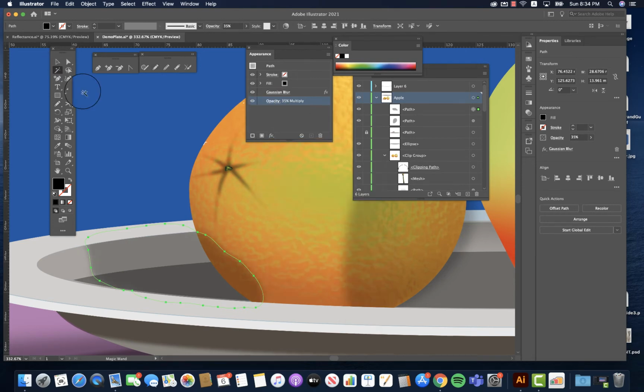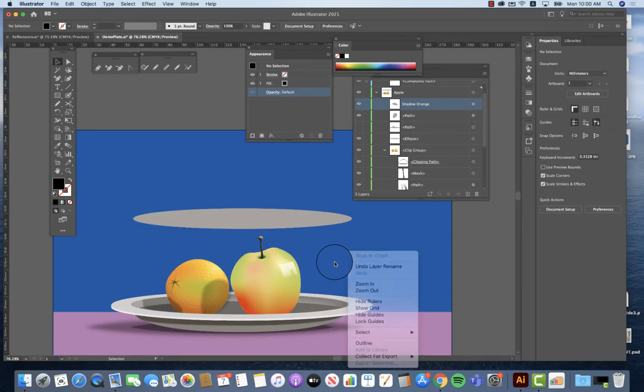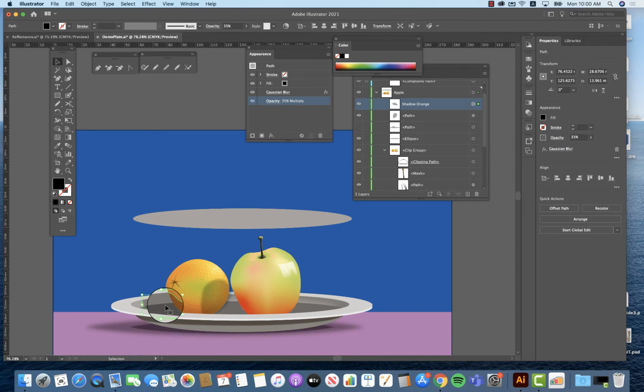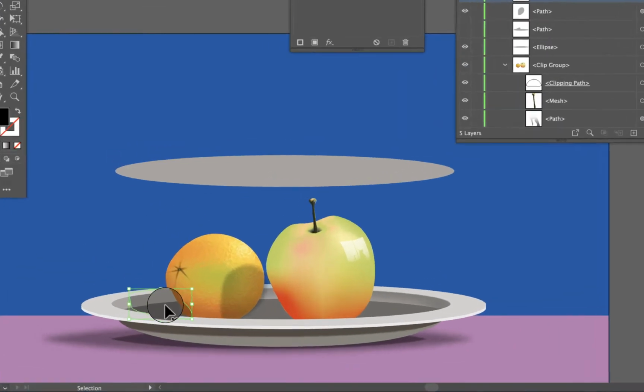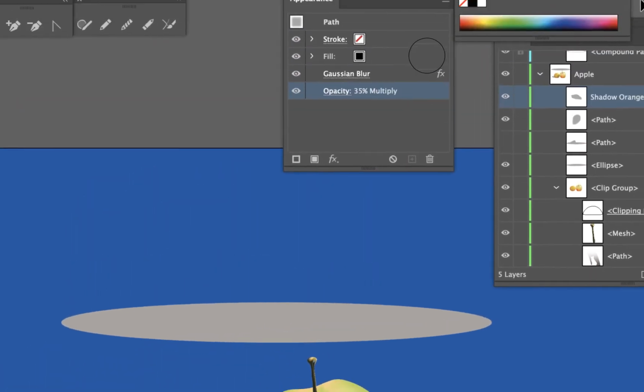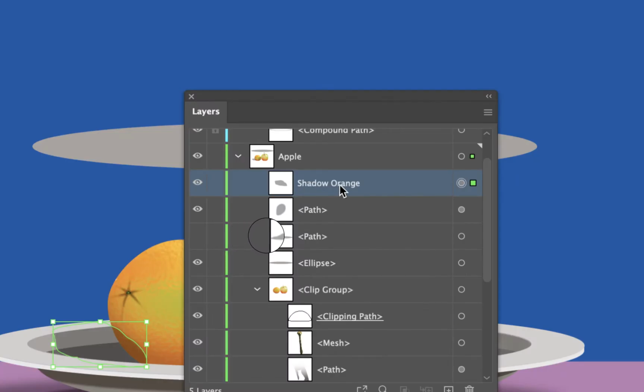I need a little bit of shadow here. So I want to continue working on this shadow that you see here. And let's just zoom in a little bit. And if I look at my layers panel for that, I've labeled this shadow orange. The problem is it's sitting on top of the orange, and I don't want that. I just want to keep the shadowing that I'd already established, because it looks like this is being cast onto the orange by something else.